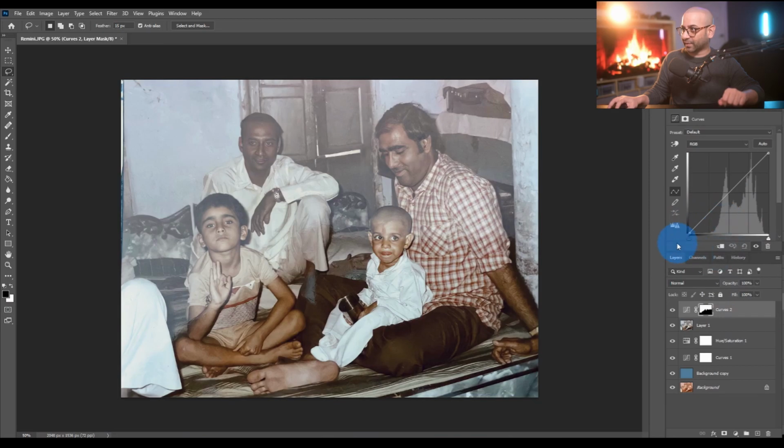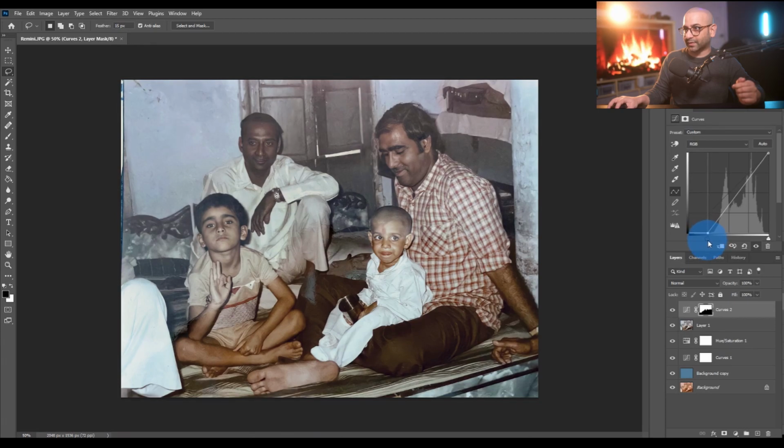And as you can see from the histogram, there's hardly any information in this section. So I'm just going to slowly drag this over. I think I'm happy with that. I don't want to overdo this too much. So let's go to the before and after. As you can see, I've brought back a lot of faded detail from the top part of the image.